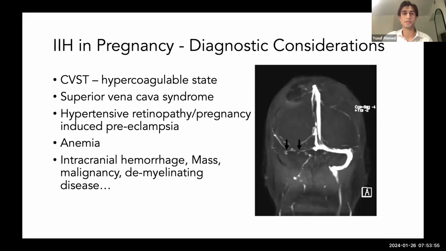And then lastly, just because a patient's pregnant, it doesn't mean that they can't have another secondary cause of raised intracranial pressure or an alternative cause like demyelinating disease or leptomeningeal enhancement. So it's always important to try our best not to take a silo approach, to avoid our biases and really rule out every other cause, because we don't want to be missing these rare cases.